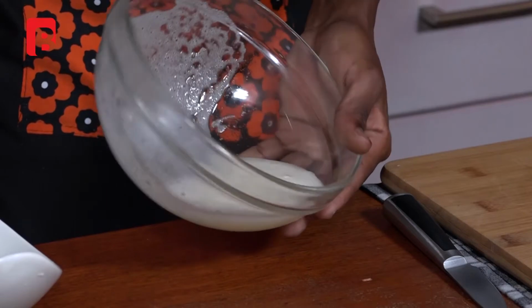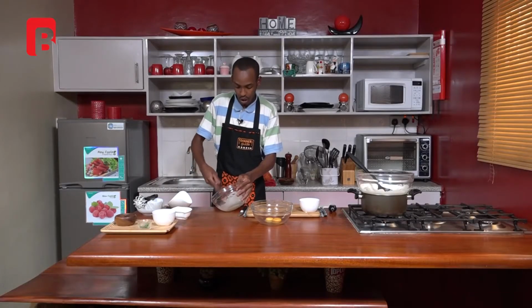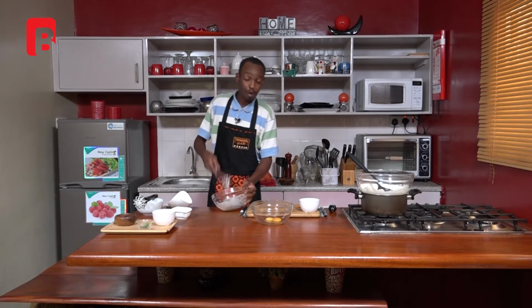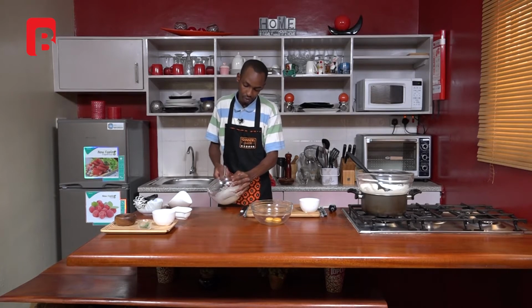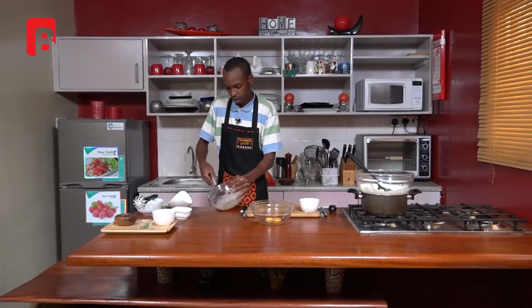So as you can see, this is now the foamy stage of the egg white, so it starts to look like soapy foam. This is the first stage that you need to pay attention to. From here you just continue whisking, and your egg whites will continue firming up while you whip with your wire whisk. And remember, whether you have a wire whisk or a plastic one like the one I have to my right, they all work the same way. So please don't feel left out. You'll get the same result. Alright, so this is almost done. Just going to continue whipping for a few seconds.